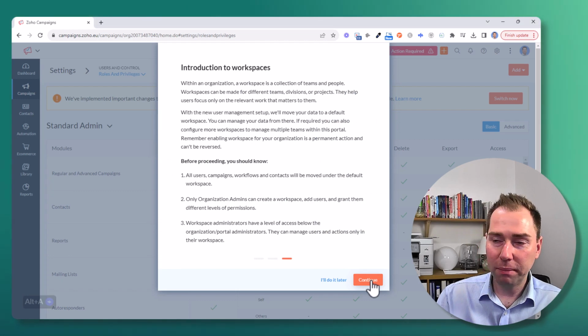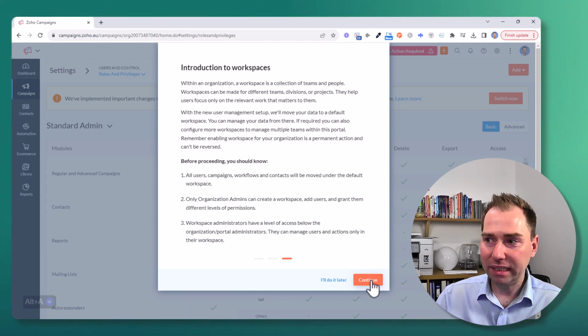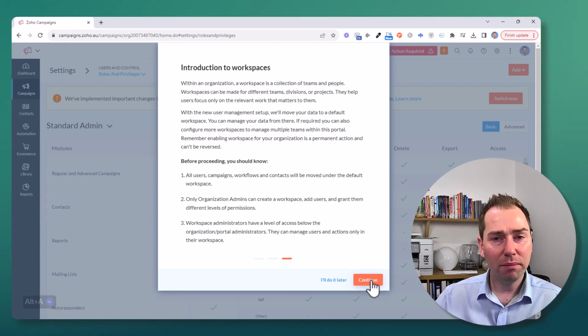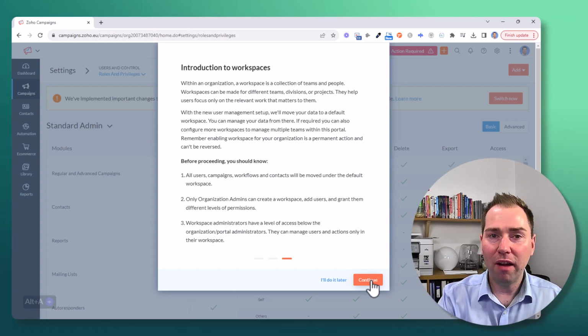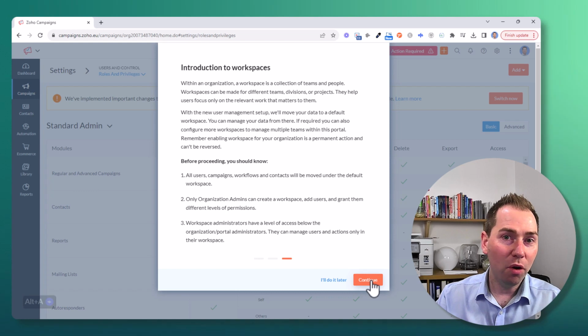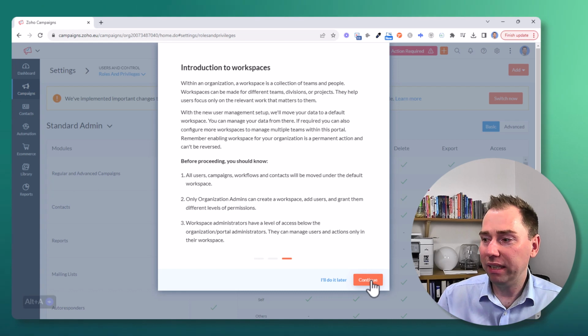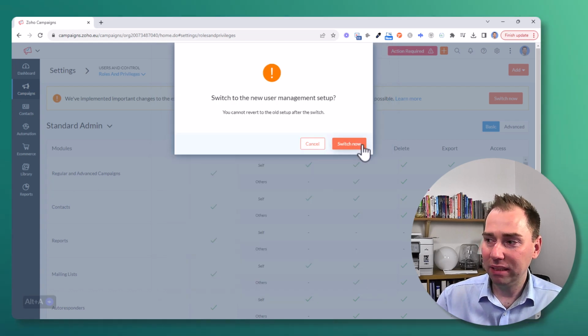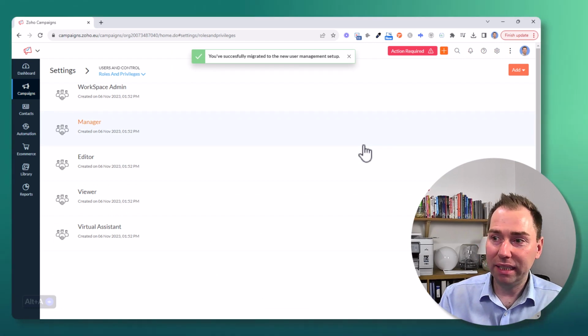And introduction to workspaces. So they've done something else here where they have introduced this concept of workspaces. It might be that you've got 2 completely different types of projects, two completely different types of mailing campaigns that you do. So like you might have business users and non-business users basically. So in that case you might want to set up 2 different workspaces where you manage those campaigns separately, and I think that is a brilliant idea, and I've seen that in applications like Monday. Just going to click switch now, and it is a really good way of managing the data.